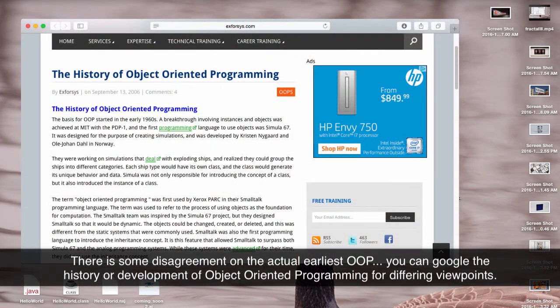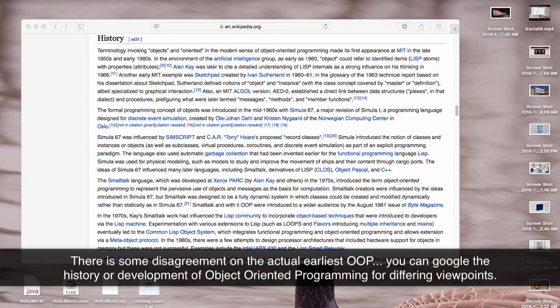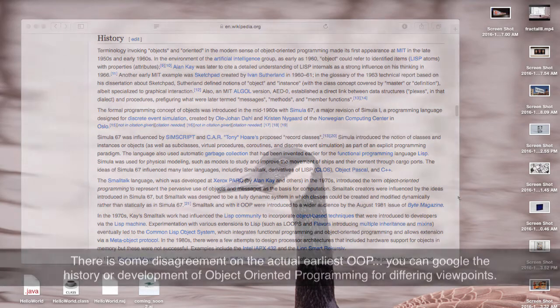Now, this isn't a super modern thing, actually. Object-oriented programming isn't new, but it is the most popular form of programming in software development today. It actually dates back to the 50s and 60s at MIT, but it didn't really start becoming popular until the late 80s and the 90s.